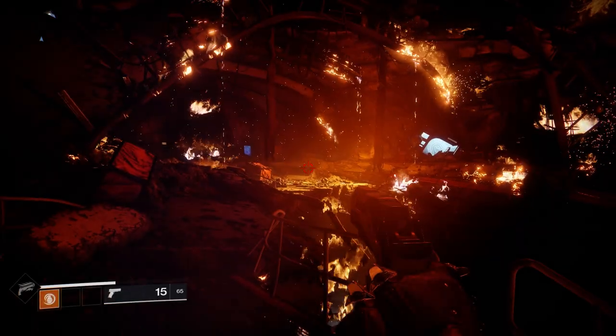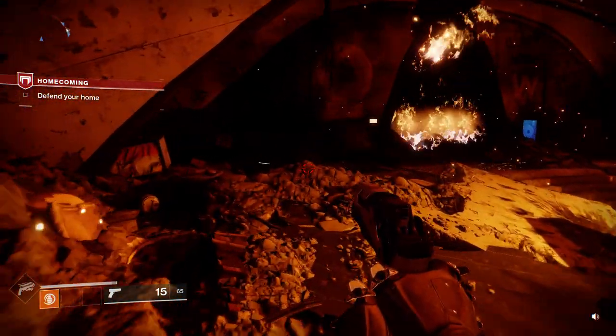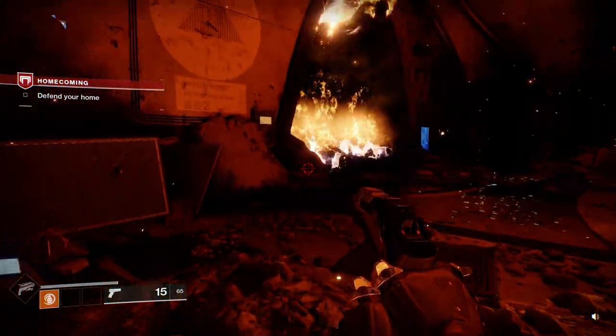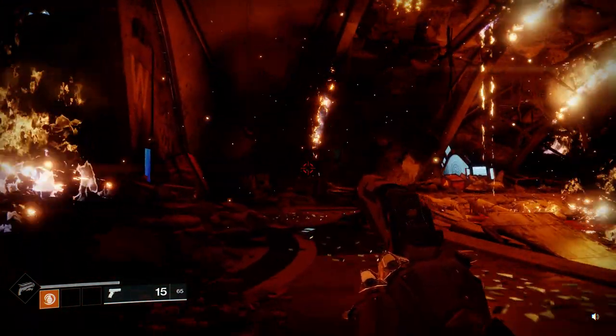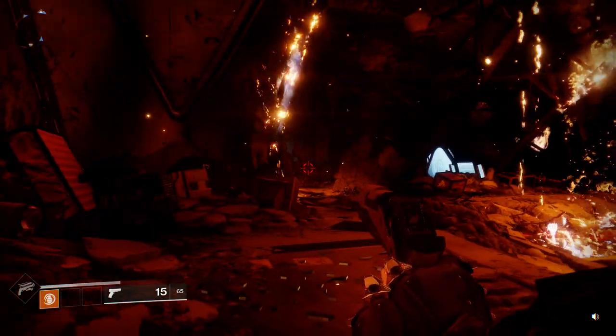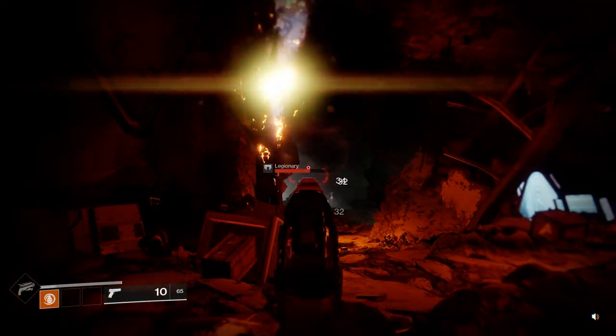So, we're going to go ahead and get into this thing, and we're going to see what can happen. So, we're going to head on over here. Of course, right off the bat, you have a guy that pops out, and you got to kill him, so you got to tip the flame. So, I'm just going to go ahead and go. Come on! Run.